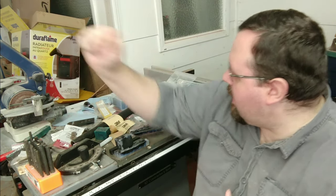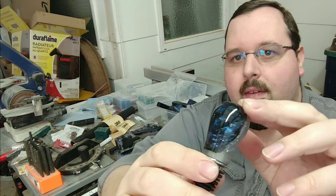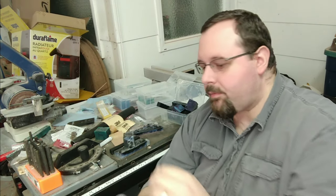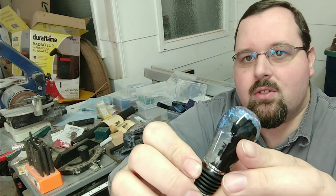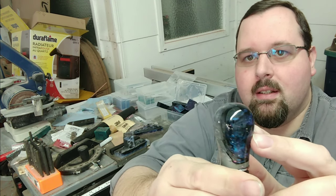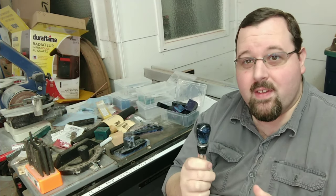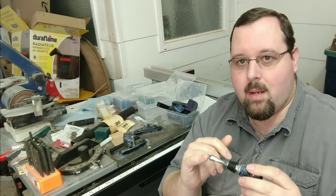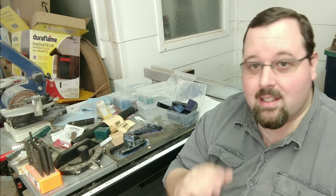I've got about a dozen or so still left of those to do. Here's one that I just completed yesterday — that was the other half to this blank — and it came out just fantastic. Super happy with these, they're turning out really nice. I've got one customer that's ordered seven of these. These are just a standard teardrop bottle stopper and they're turning out really nice. I'm really excited about how nicely they're turning out for my first go at bottle stoppers.